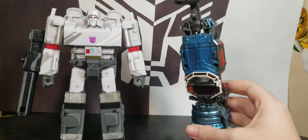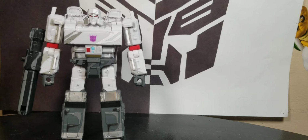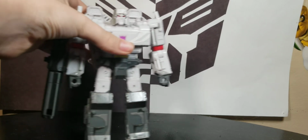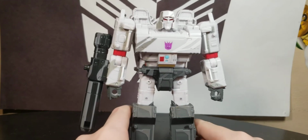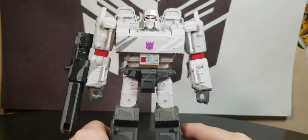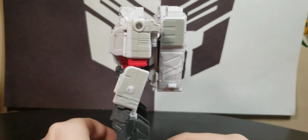Scrapface. So, since the figures are more complicated, they're going to be a little bit smaller, which is fine, because this is more expensive plastic and everything. It's higher quality. So he'll scale pretty well with a lot of your figures unless you have an Optimus Prime that's taller than him. Mine is smaller than him by just a little bit.